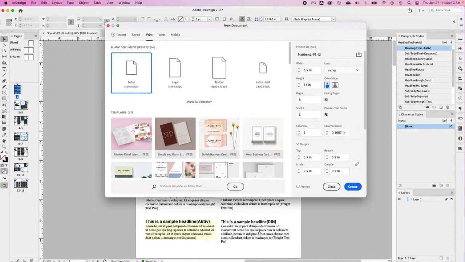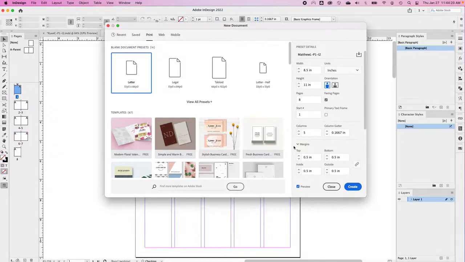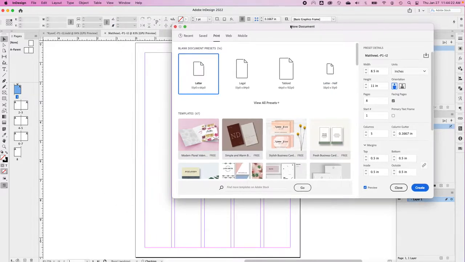I am going to start off with 5 columns so I can have a lot of flexibility. And if I turn on preview here, I can kind of see my document coming together. See how I did that? Preview.